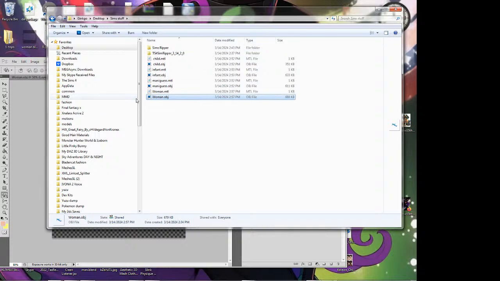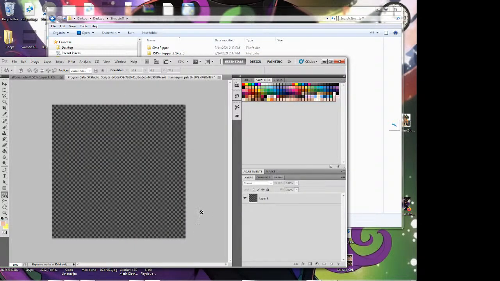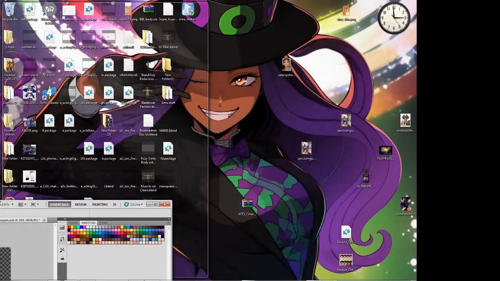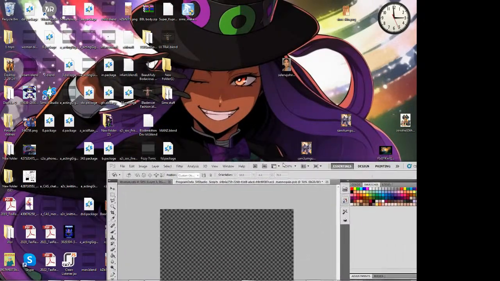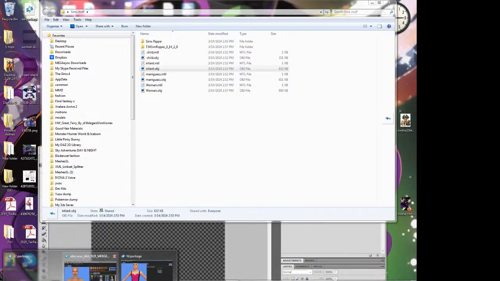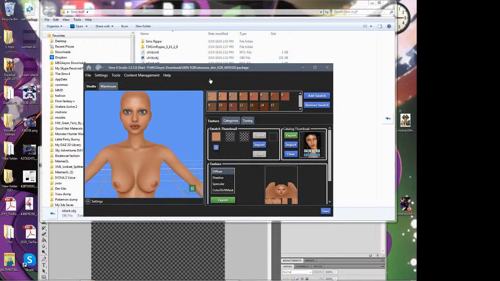Alright, so we got the lady. What do we need? We got the lady. We need to put a skin texture inside here. And where did I save it? Did I save it in sim stuff like a responsible adult? Nope. Alright, let me go back to that skin thing. Alright, I think this was it.